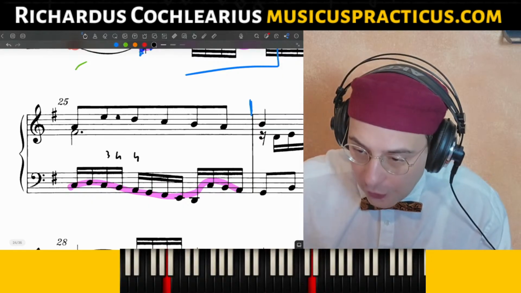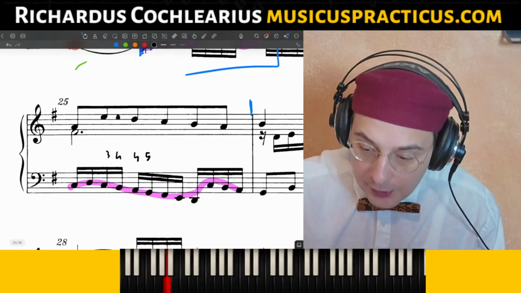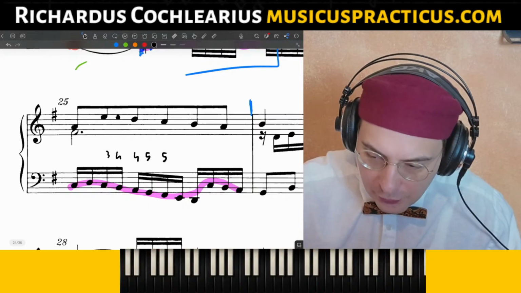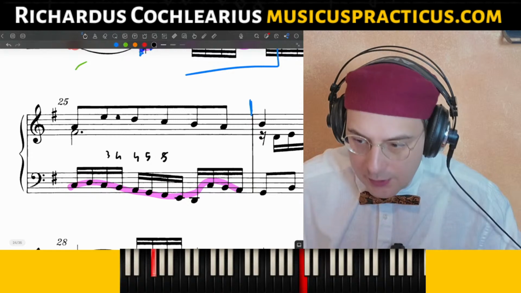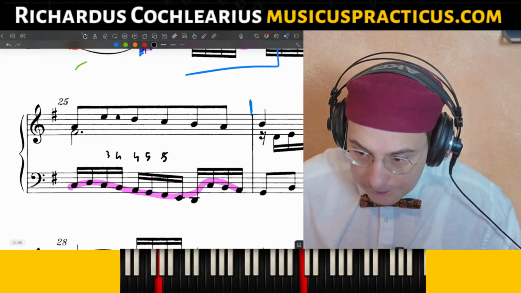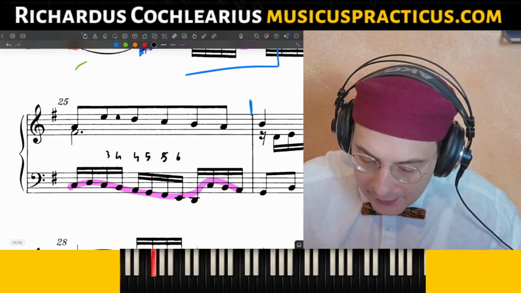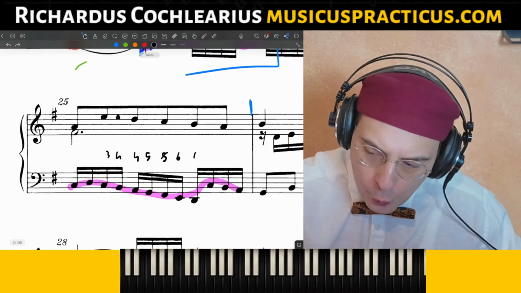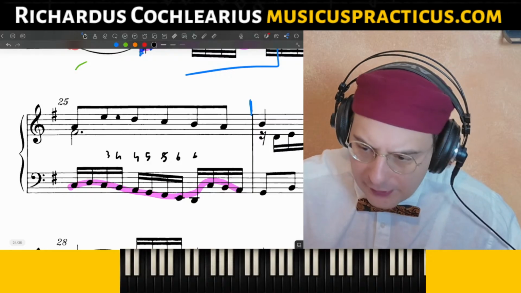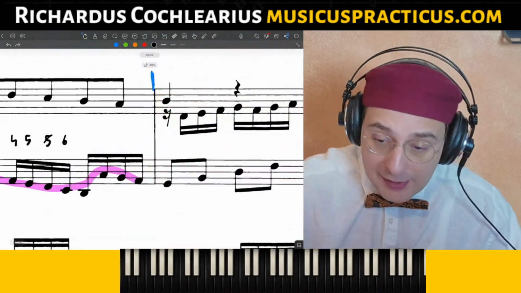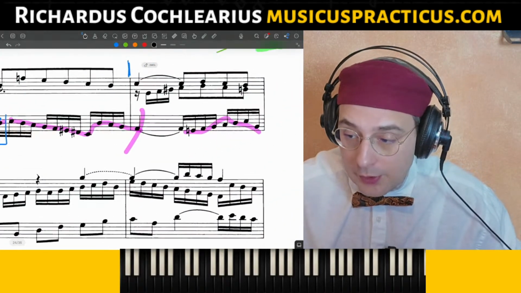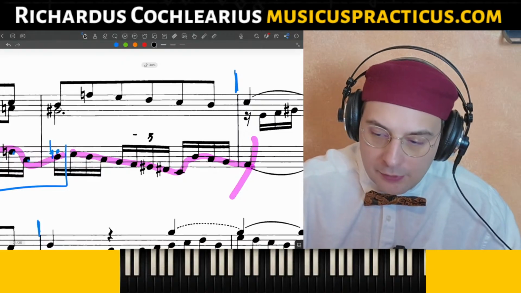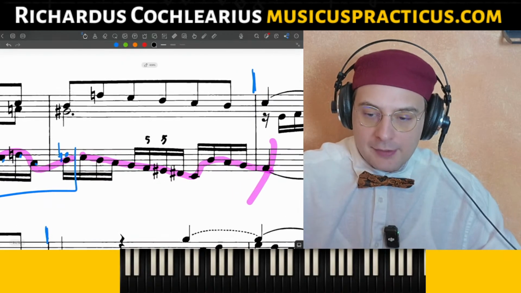3, 4, 4, 4, 4, followed by a 5th, another 5th, which is diminished, so okay. 5 becomes 6 and 6. So we have two parallel fifths where the second one is diminished, so it's not a problem in the major mode. Let's see what happens in the minor mode. We have another diminished fifth because of the melodic scale. So that's why this passage is practicable. We can do it.